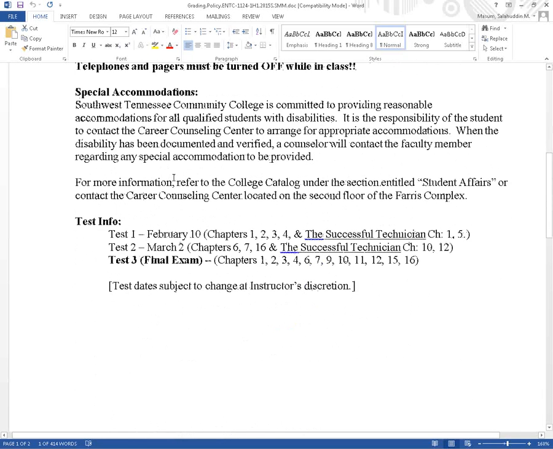Okay. And we'll have 3 tests for this class. The last test is basically the final. The final is going to be a comprehensive exam, which will cover pretty much everything. All the chapters we have written here are basically the chapters from that book. For test 1 and test 2, we have specific dates.